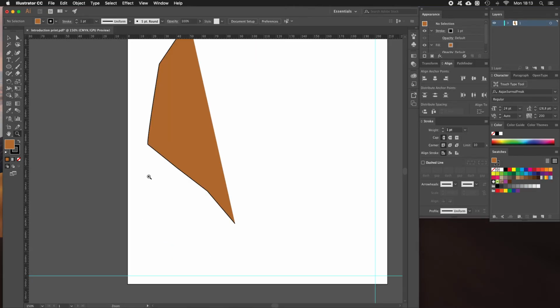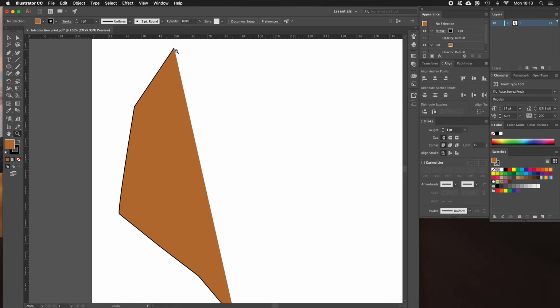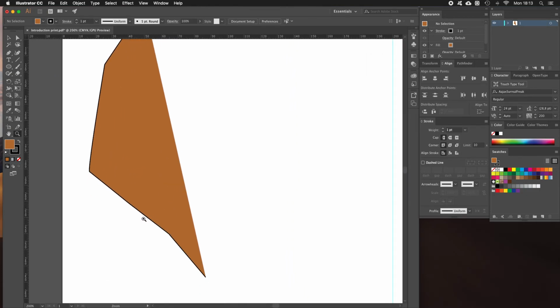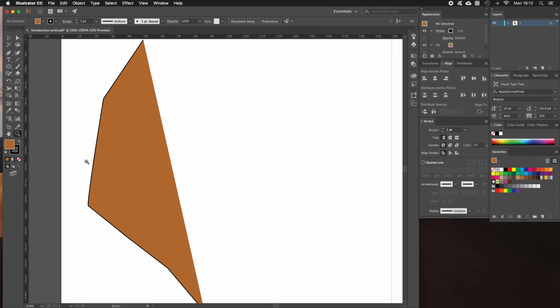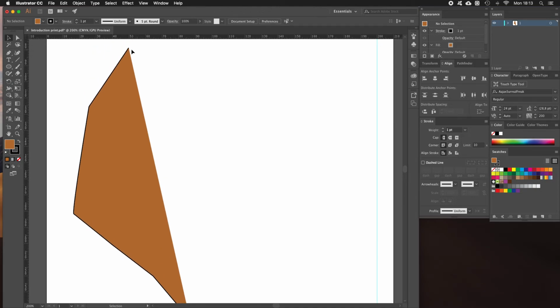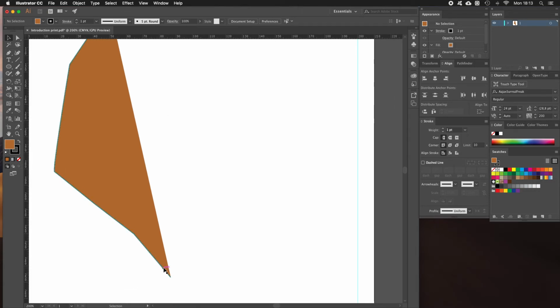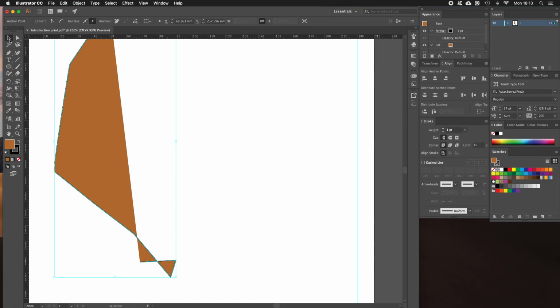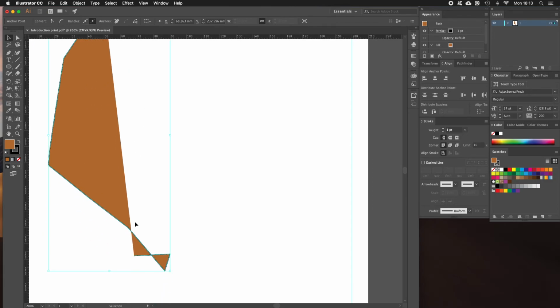Now you can see that in this instance I haven't closed off my little object. I've only got an outline on the edge of this object and not on the inside. And my color is always going to fill from the beginning to the end of my object. So if my object was over there, do you see how it goes from the beginning to the end of the object, cutting out this whole section? So what happens if we close it off?